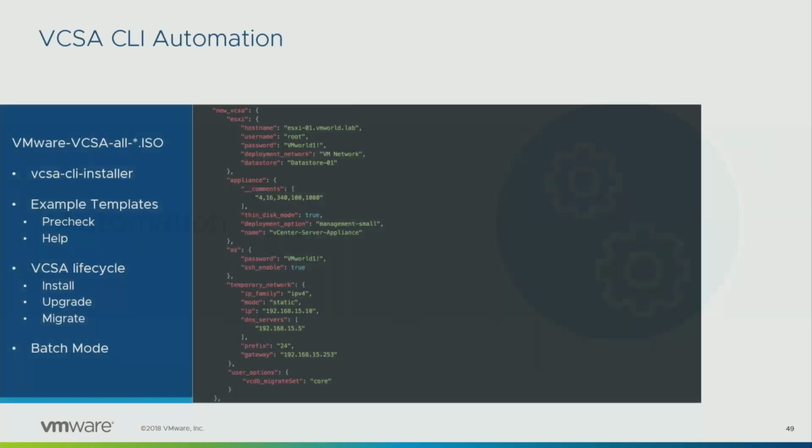As far as automation is concerned, as part of the appliance ISO, we have native JSON and a CLI that will take care of the life cycle of the appliance. I use this daily. That's actually the only way I deploy the VCSA today. Through the CLI, you just mount it, use the CLI installer, and point to the JSON template. We have several templates there. And the templates are not only for installation, but you can do migrations, you can do upgrades. It will do all that for you.